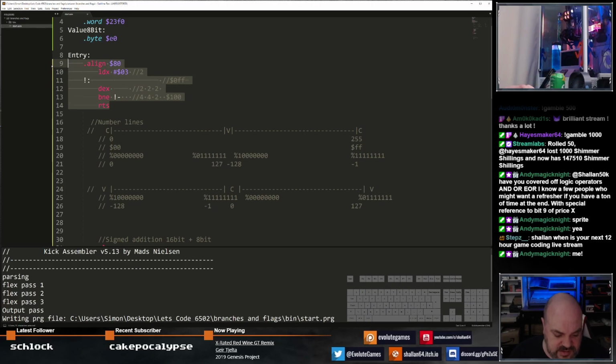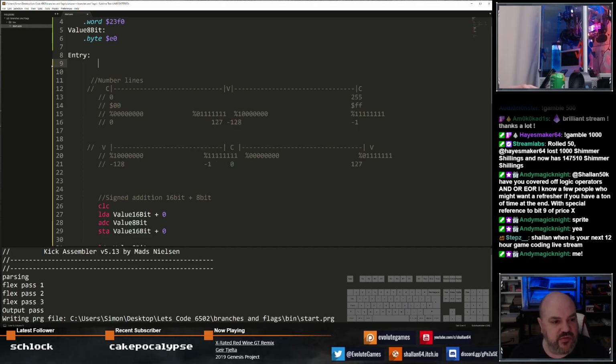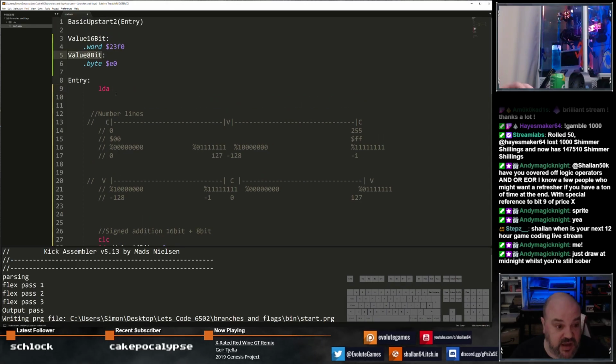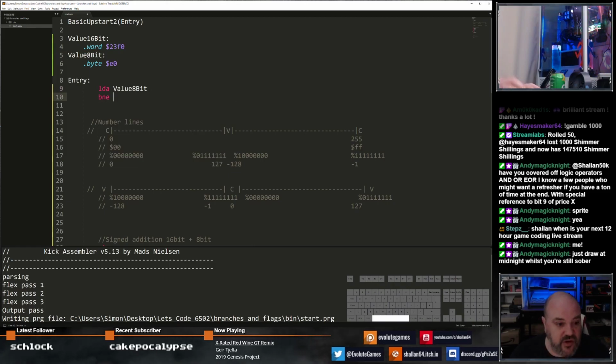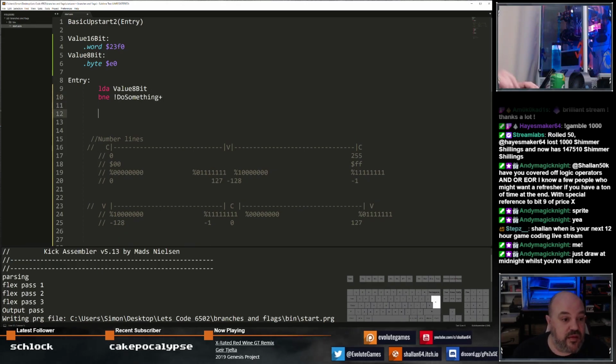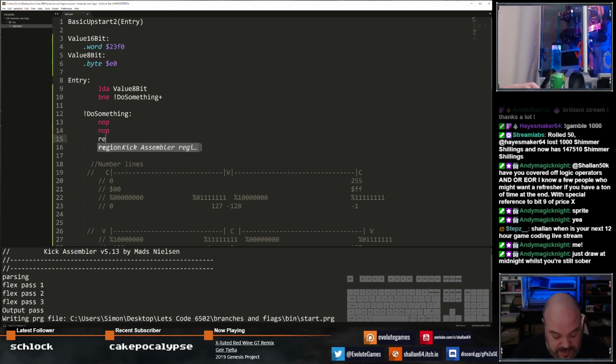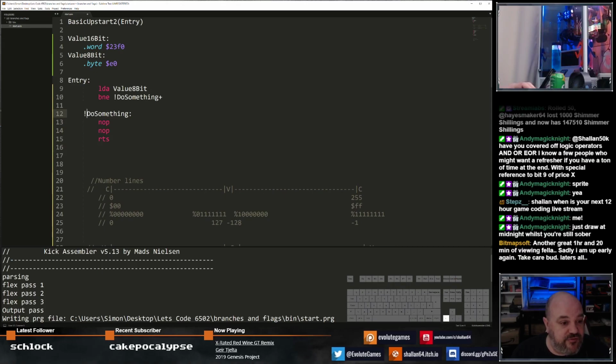Okay, I think what I'm going to demonstrate now is some tricks that you can do when using branching. One of the most common things you might want to do is read a value. So let's say we read this value from here, and if the value is not equal to 0, then we do something. It doesn't really matter what's in here, so I could just put some NOPs. But you might have a need to do something else.